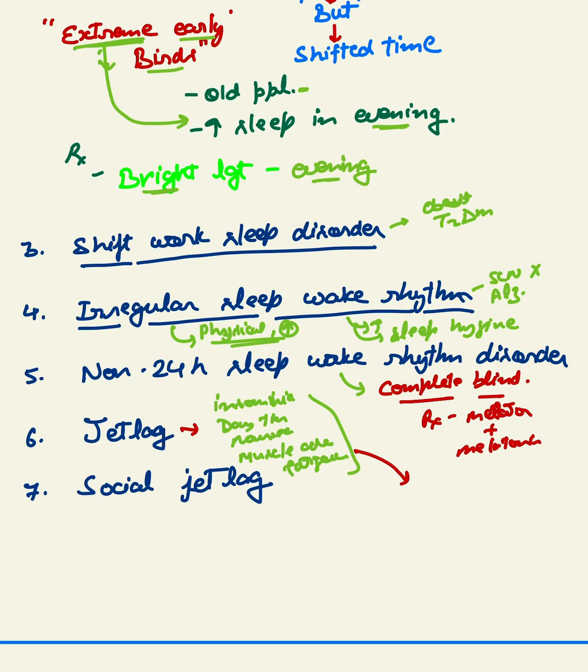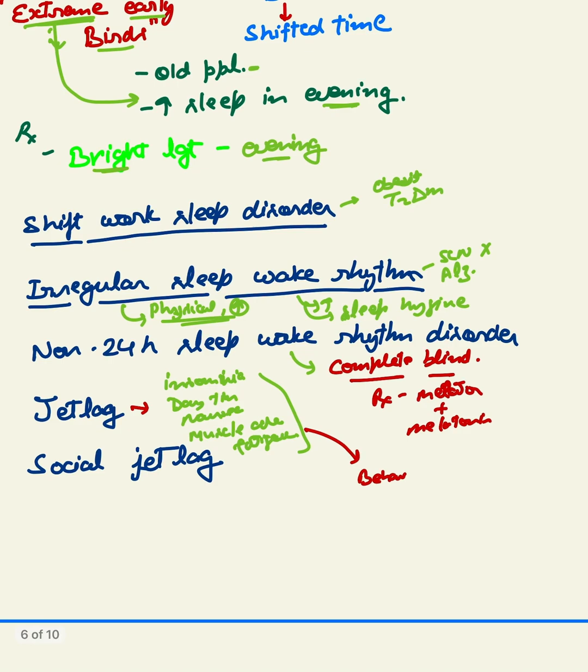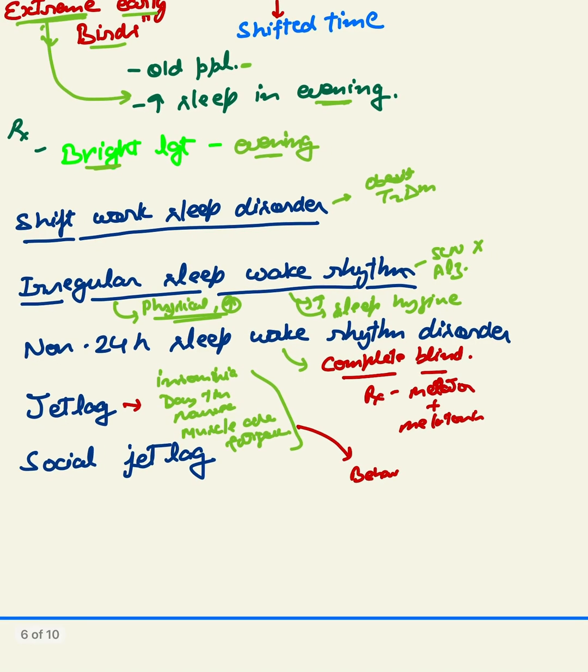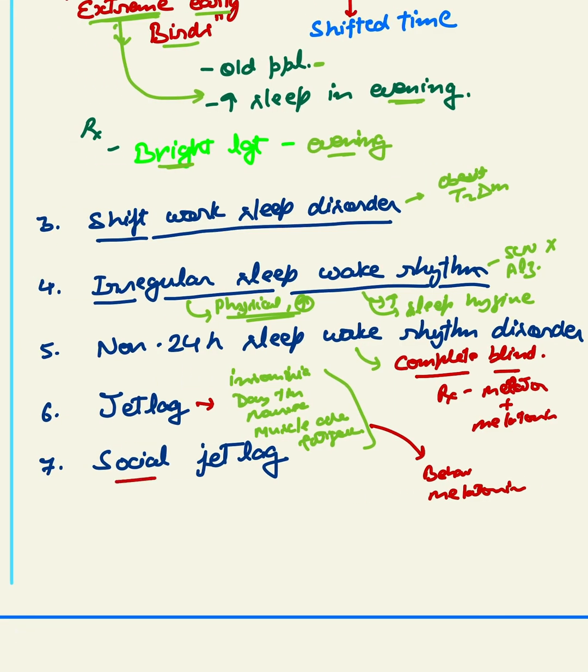Now, for this treatment, we can advise behavioral therapy, like timed bright light exposure, and avoid the bright light during the night time. And also, we can give melatonin just before going to bed. Now, what is a social jet lag? This is the compulsive wakefulness when the patient is about to reach the time to sleep. Due to social compulsions, the patient has to wake up. The therapy for this is also the same as we have discussed, right?